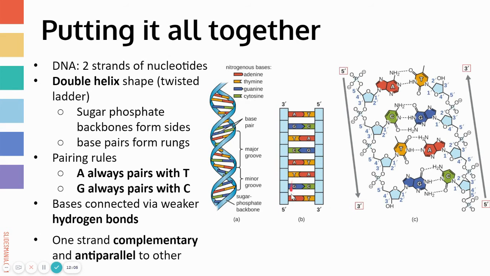And this doesn't say anything about the order that the nucleotides go in along one strand, right? So this could be an A, a T, a C, or a G. This next one could be an A, a T, a C, or a G. But whatever one you find, you're always going to find the match on the other side. And the word we use for this is, we say that these bases are complementary to one another. So G is complementary to C and A is complementary to T.